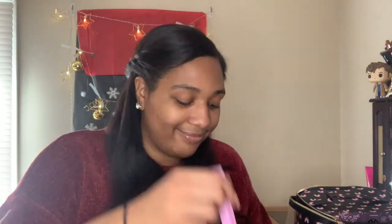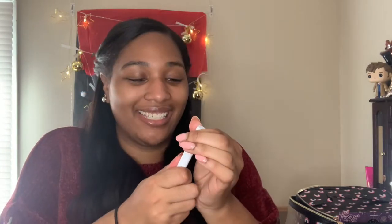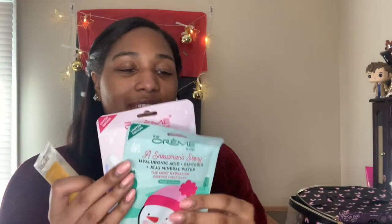And the second thing I got was a lippy stick. And I got it just for the holiday season. I got it in red, obviously. And this is what it looks like. Now let's think of what I'm going to do with this look, because I don't know. I think what I'll do is I'll start with the cleanser, and then I will chill with one of my new face masks for this month, and then we can start on the look.